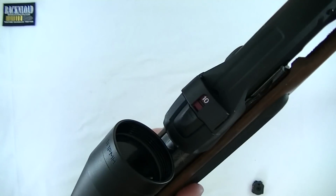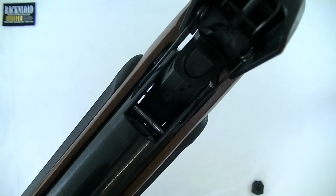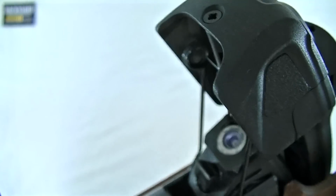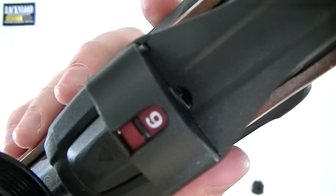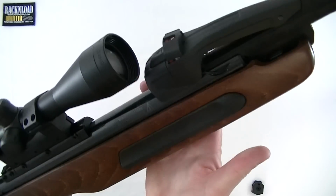But once you have loaded it like that, break the barrel in the usual manner, and I'm going to try and get this on camera for you. Cock it, and don't ask me how it works, because I've tried really looking in there and you can't really tell. But once that's cocked, as you fold the barrel down, that pellet is seated in there absolutely perfectly. Then you close the gun up, and that is it. You are hot. The magazine's cycled. It's telling you that you've got 9 shots left. How cool is that?